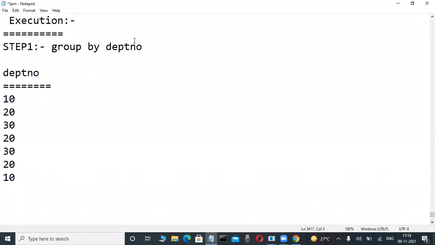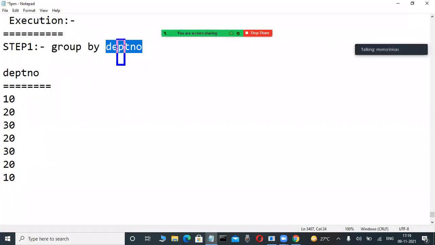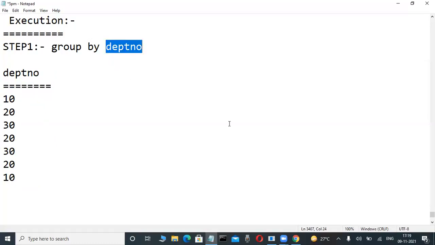Write the execution. Step 1: group by column, and this column comes from the table. Now I'm roughly giving some data. Here, 10, 10 go into one group; 10 appears two times, so 10 is in one group.